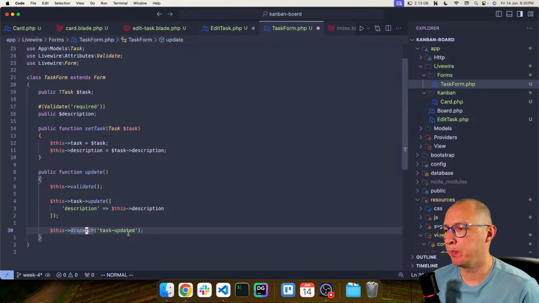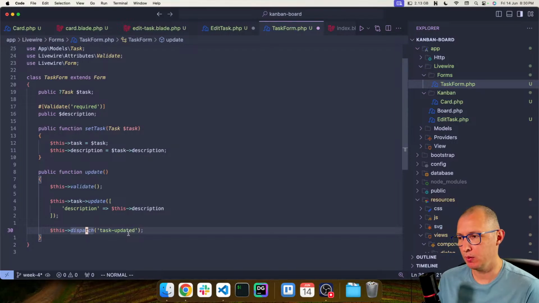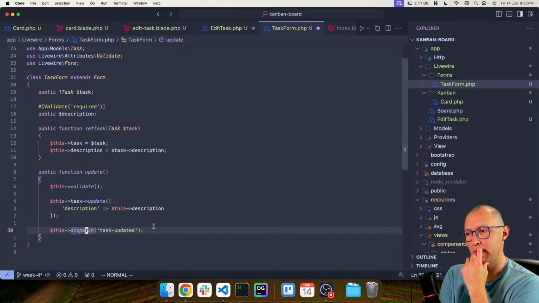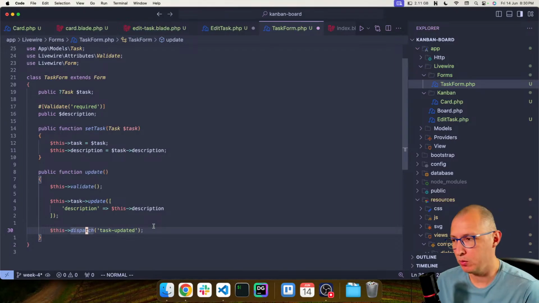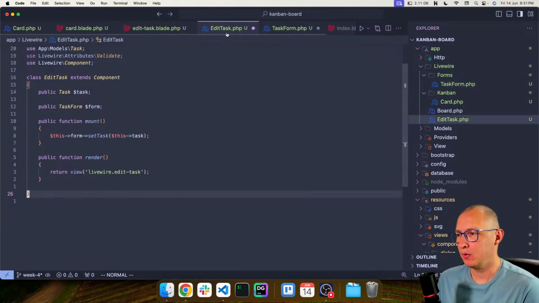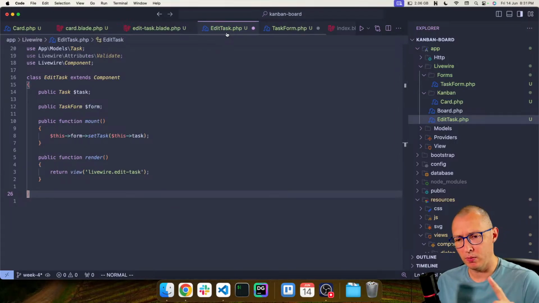I'm debating if the event dispatching should be here or should be part of the EditTask. Well, hold on. Yeah, we need to move it out of here. I shouldn't have removed the update completely because we still need that. Well, let's keep it.